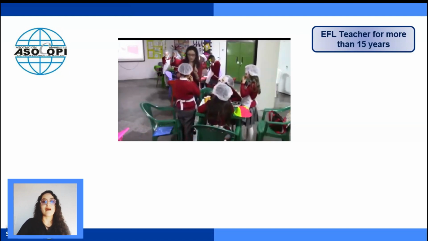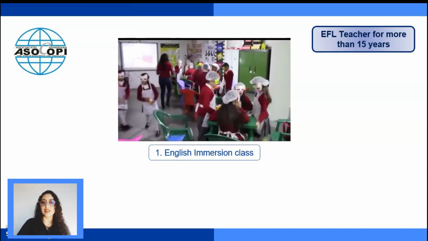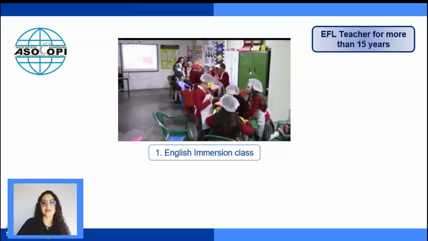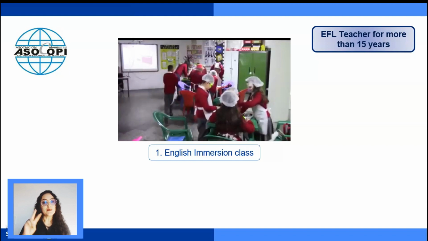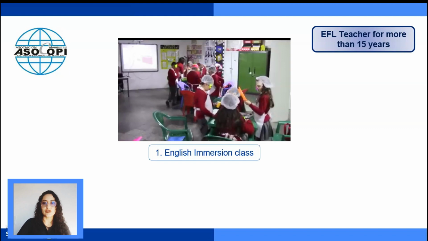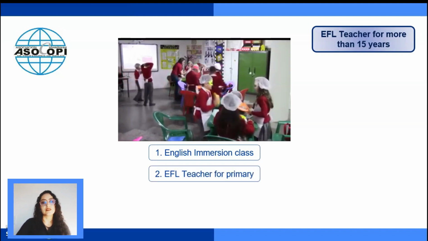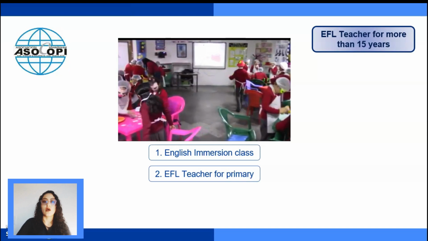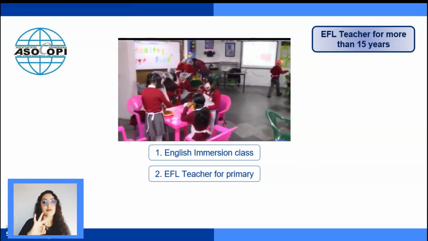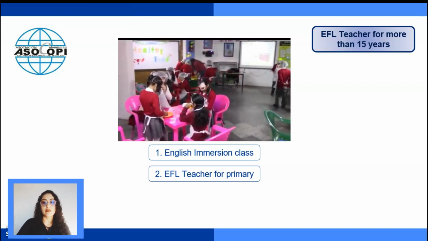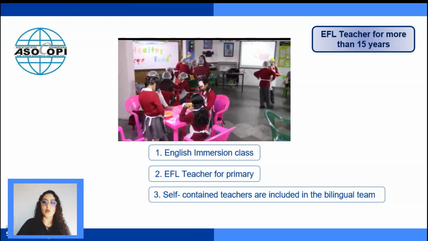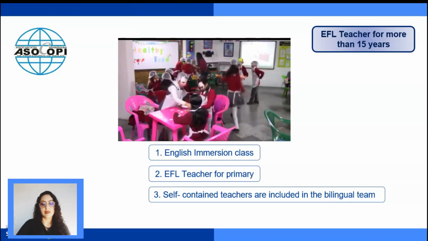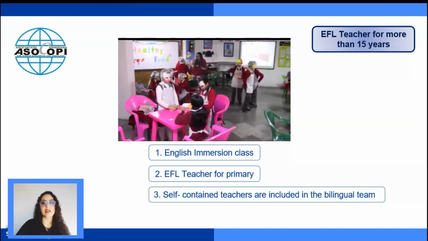So, number one, I have a classroom that has been adapted to teach English and implement cooperative work. So that's why you don't see a line of desks in this classroom. Number two, elementary students have an English teacher, and this is very important to mention considering that in most of the public schools, it is the self-contained teacher, the one who is in charge of teaching English. Number three, we have the support of the entire community, so we also have included preschool and elementary teachers in the institutional bilingual policy. And number four, we have permanent guidance from the British Council.